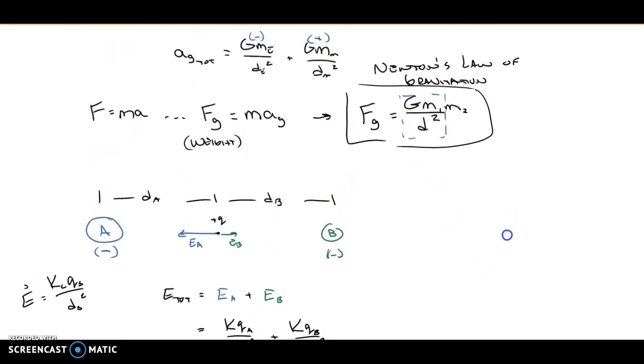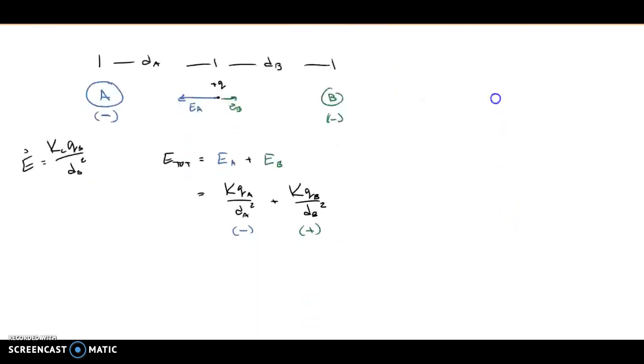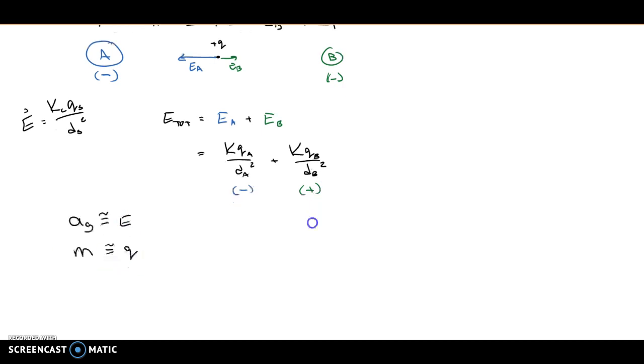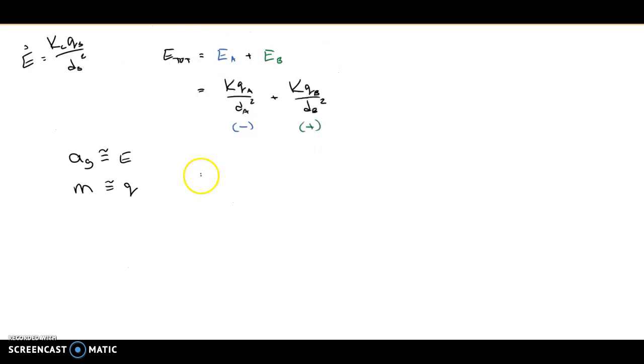As we were just saying, we have Newton's law of universal gravitation, which we've already learned. And as we talked about the analogy between gravity and the electric field, we could say that Ag is similar to field strength, and mass is similar to charge, such that if the force of gravity equals mass times the acceleration due to gravity, well, then it would be safe to assume that the force due to an electric field is not mass, but charge, and not acceleration due to gravity, but field strength.